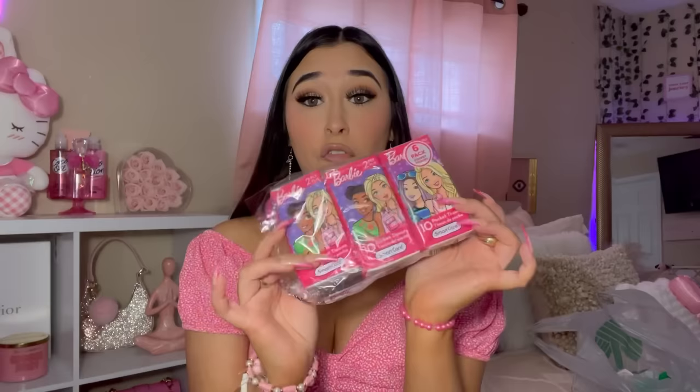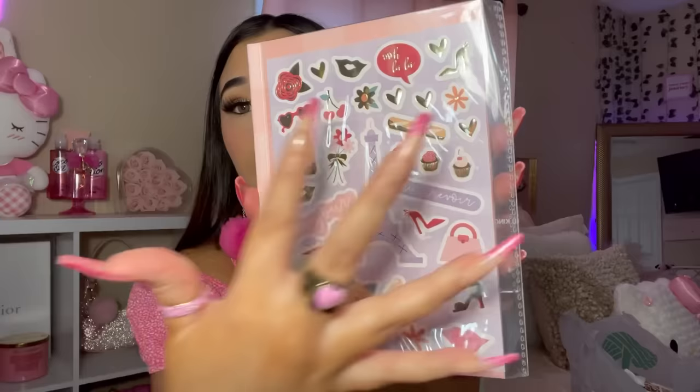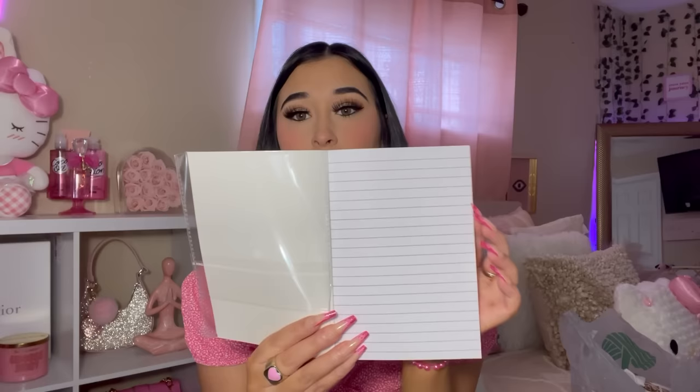I bought a pack of Barbie tissues — and I already used one of them. I'm a sucker for cute notebooks, and I love the print of this one: it has cherries, strawberries, and little flowers. I also picked up another journal — the reason I got it is because it has stickers on it. The stickers got me. If it didn't have the stickers, I probably wouldn't have gotten it.